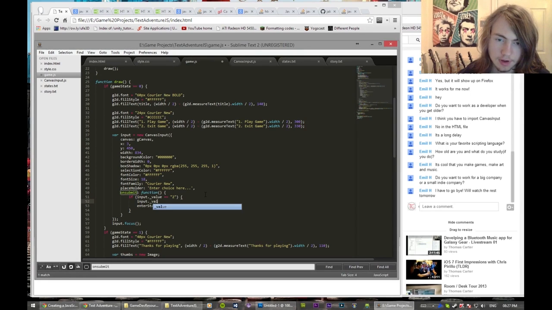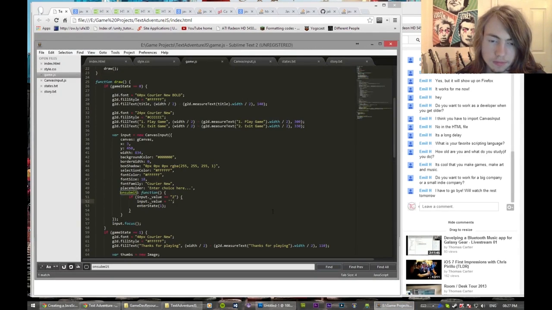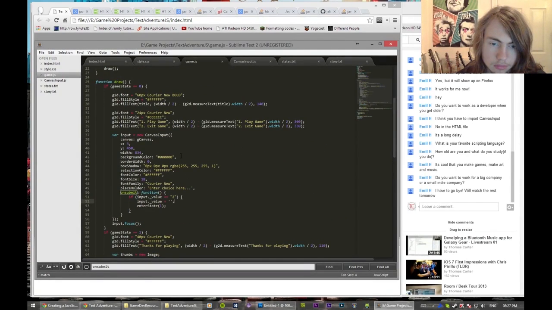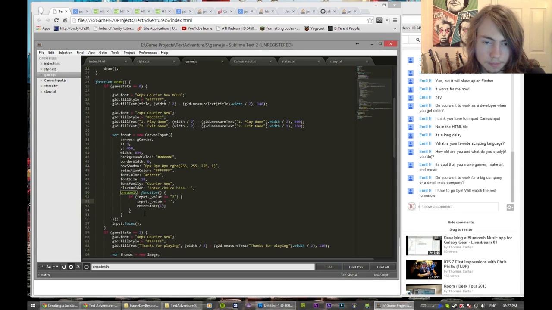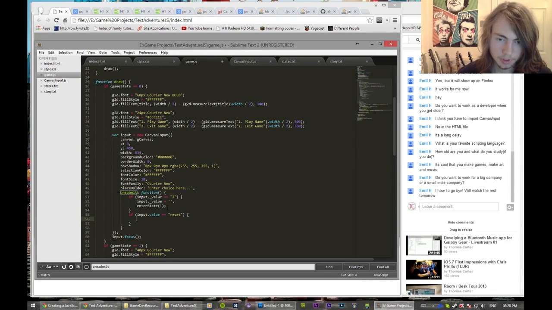Input dot underscore value equals that. Oh, it doesn't change it though. Oh wait, so I can... Now if I was to go input dot value reset, then I could do enterState 0.